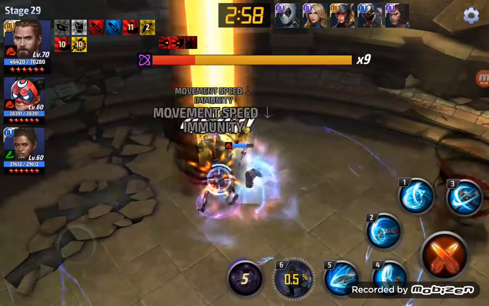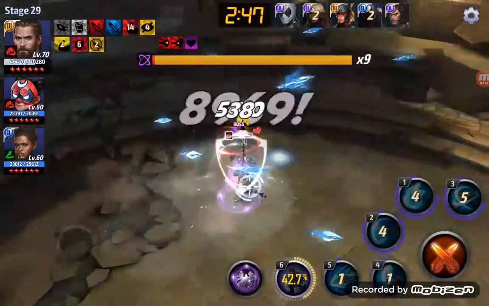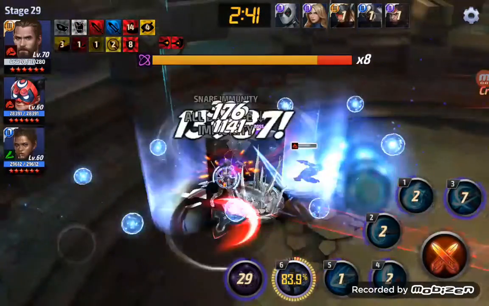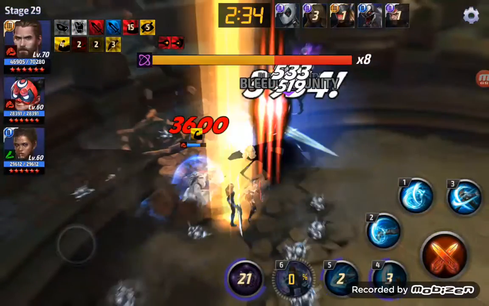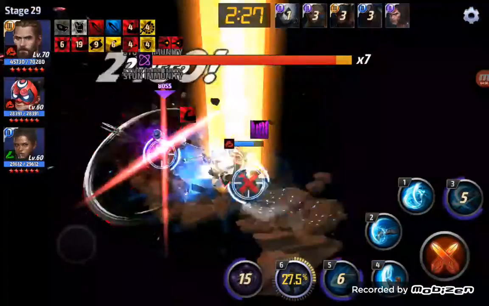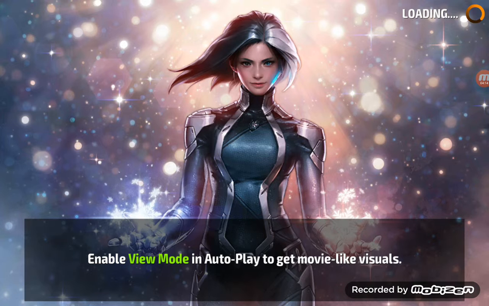Get Proxima to like the stage. So, see, I just got like tier 3 skill just got cancelled. Okay, so you can see it took 2.5 minutes. Like 2 minutes 40 seconds. Let's switch to the other uniform.